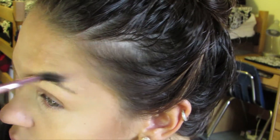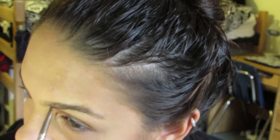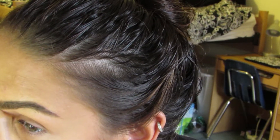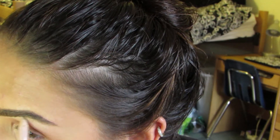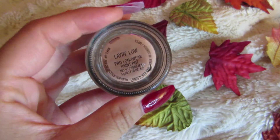Once I'm done contouring my face as I always do, I'm going to move on to my brows. First, I want to brush them out. Then, for my brows today, I'm going to be filling them in with my Makeup Forever Aqua Brow. I'm just going to be filling them in as I normally would — I will probably link the video to my brow tutorial somewhere on here. Then I just used a little concealer pencil from NYX to shape out my brows.